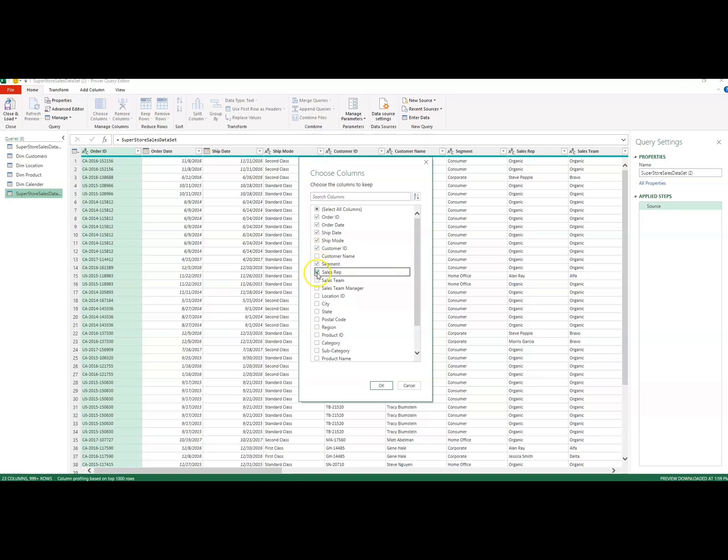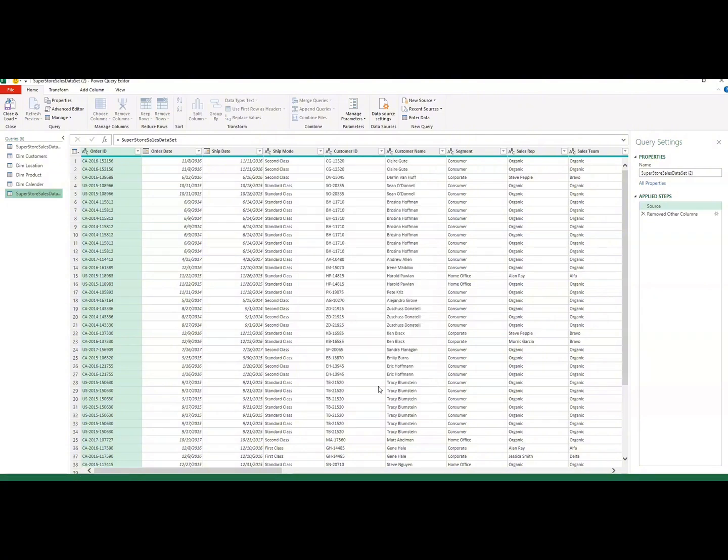Then I want sales rep, leave the sales team, leave the sales manager, select location ID, it's very important. Then product ID, leave the rest. These are describing the location ID. Then come here and select the sales, quantity, discount, and profit, and hit OK.